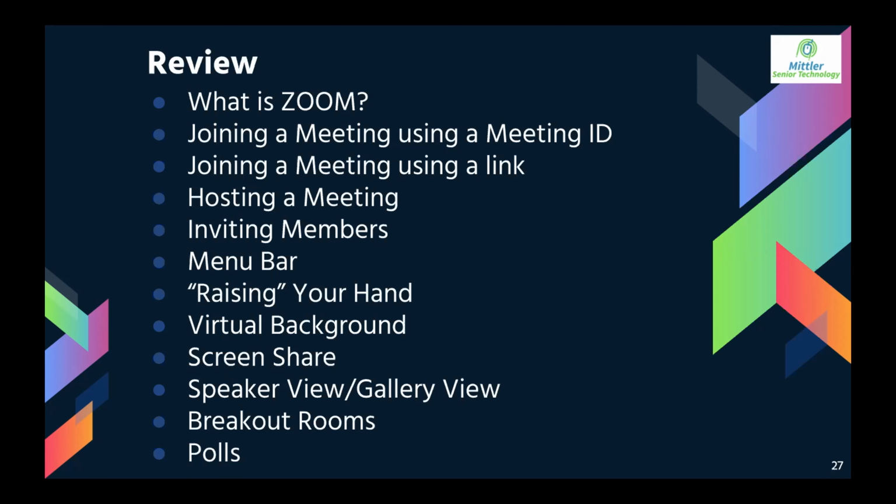Can any of the information, like the polling that you get answers to, be downloaded somewhere else, or is that only going to stay within the Zoom app? So after a meeting is completed, after you've done a poll, if you go into the Zoom.us website and go to that section that says polls, it will say poll 1, poll 2, poll 3, however many polls you have. Let's say you want the results of poll 1. You can click on poll 1 and then click on view results. It will come up as kind of a PDF, like the question that was asked, which student selected which answer, kind of like a data sheet about the poll. And so you can save that and then have it in the future.